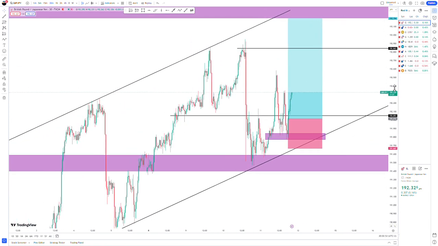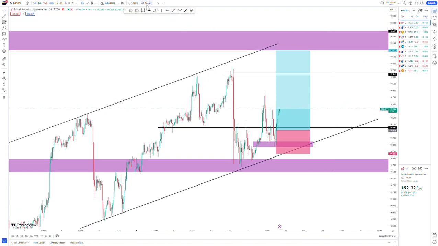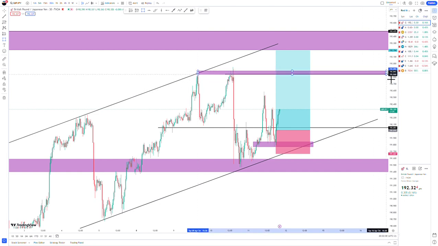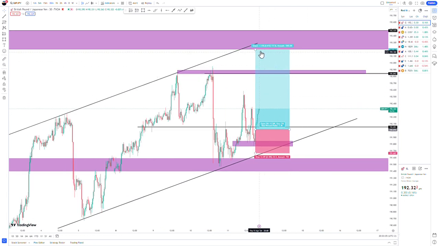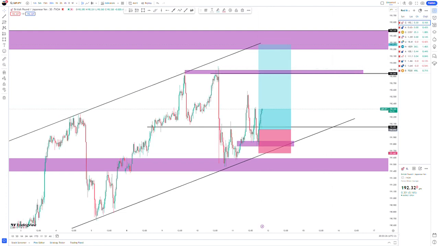But obviously what we do is that we scale in. So we're going to keep in mind this level, this area. Once the market gets around that area, we're going to see what happens. So this is going to be our first TP. We're going to lock our trades once they get to this price area, and then this is going to be our TP. After this, we're going to anticipate that the market is going to go to this area. So we'll just keep on monitoring this one and check how it's going to move.